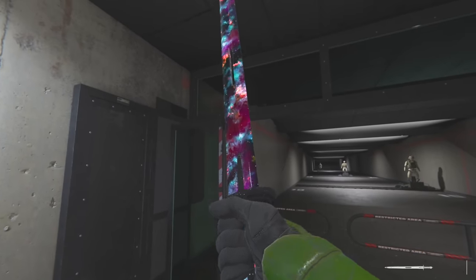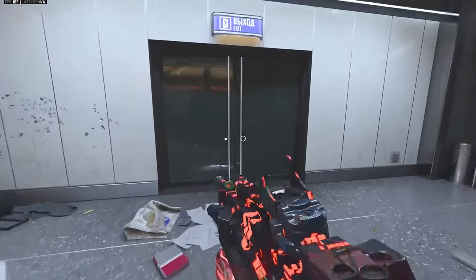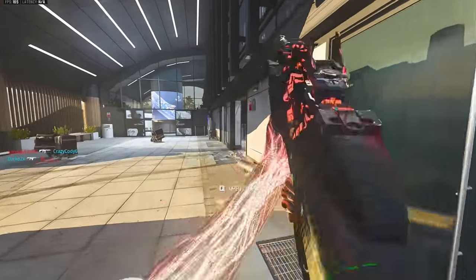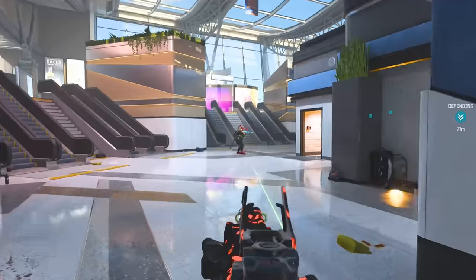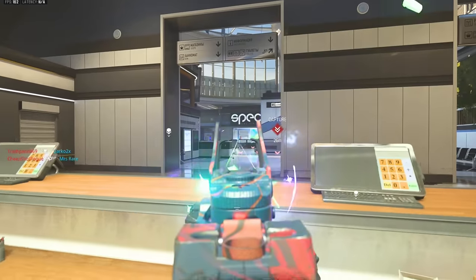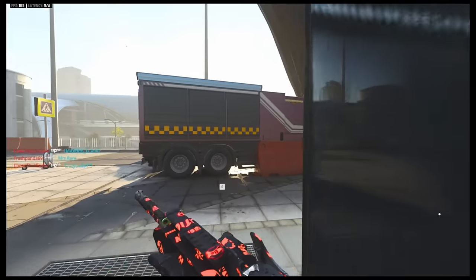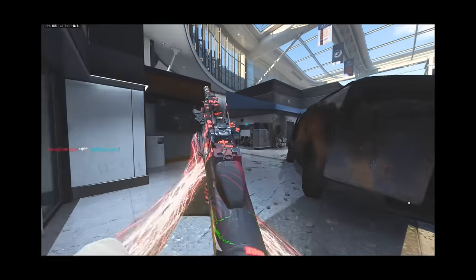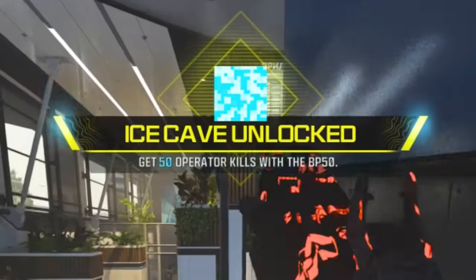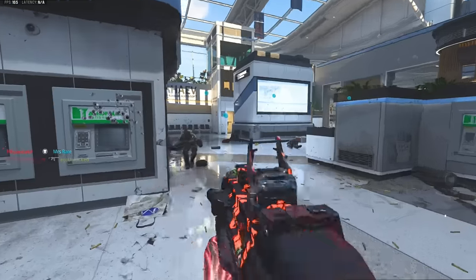Then here's the interstellar camo. Next up, we got the F2000. And with this, we've got to get kills while ADS. Hard stuff, I know. However, will we manage? There we go. Got him. I'm going to be honest, this map just feels like the Wish version of Terminal. That's how I feel every time I'm playing this. It's not a bad map. Oh, Ice Cave unlocked. But it's no Terminal.